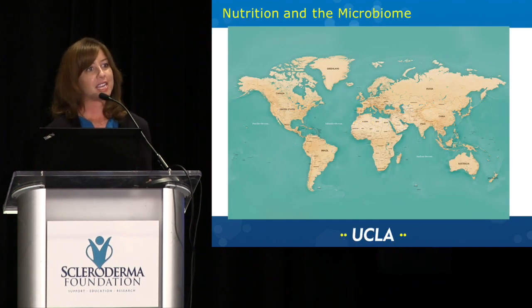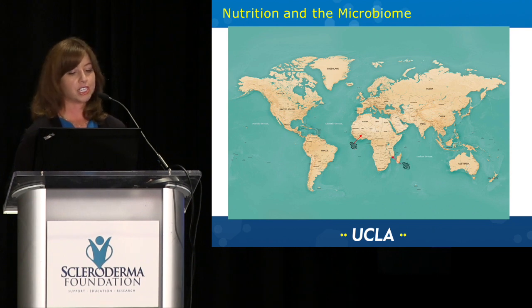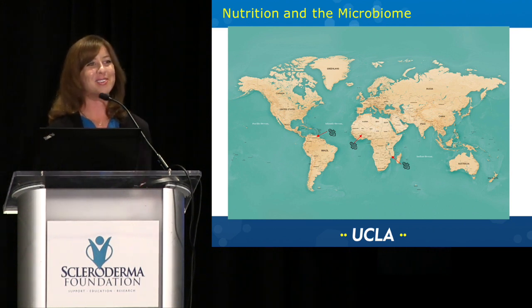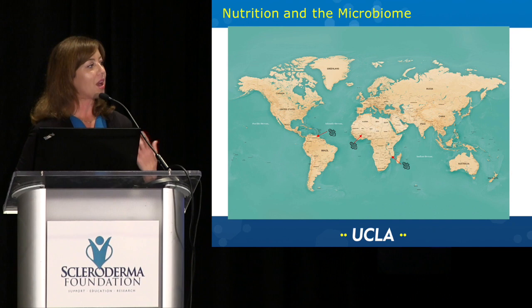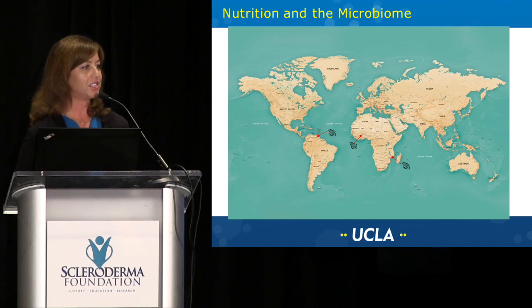There's now a lot of data looking at how you eat and how it affects the microbiome. There was a very interesting study that looked at large groups of patients all over the world. They sampled the microbiome from two countries in Africa, as well as an area of Venezuela. This was supposed to be a corn emoji, but I don't know if it came out very well, just to represent that the patients who lived in these areas ate higher vegetable diets, mostly plant-based diets. And they had higher levels of a bacteria called Prevotella, which tends to be higher in vegetarians.